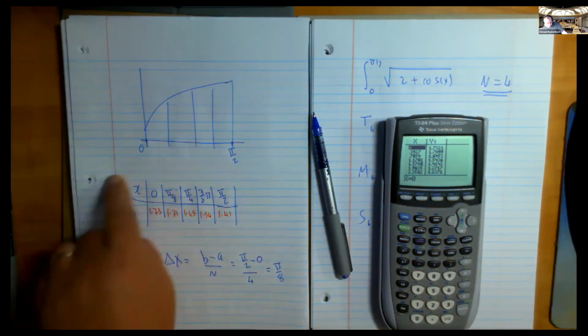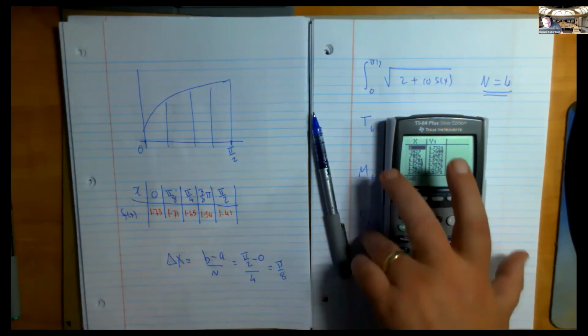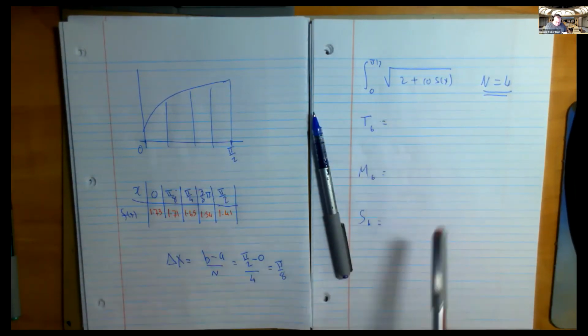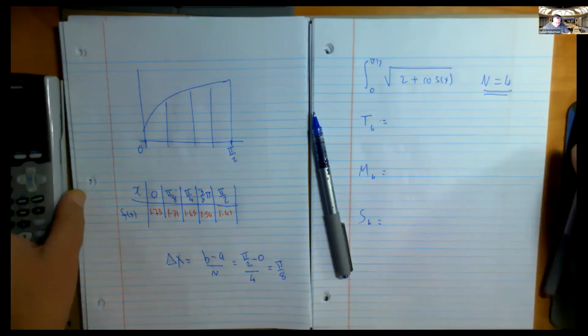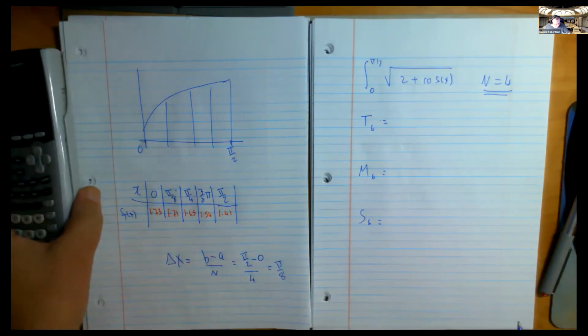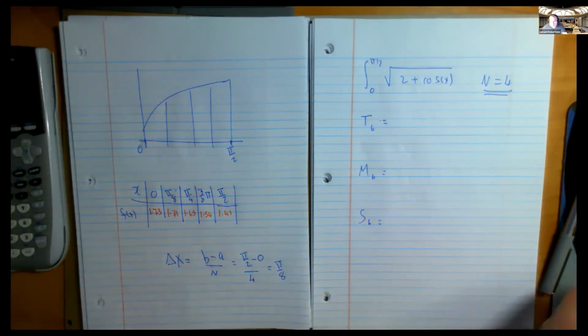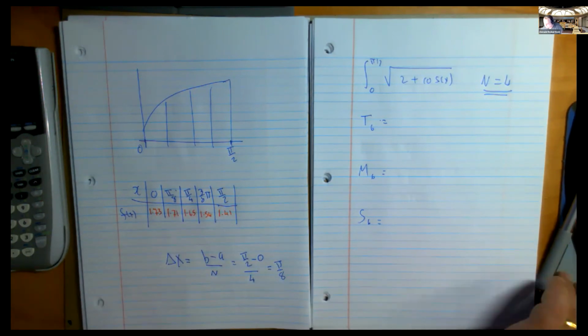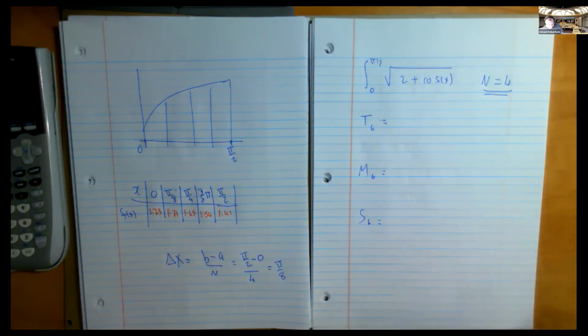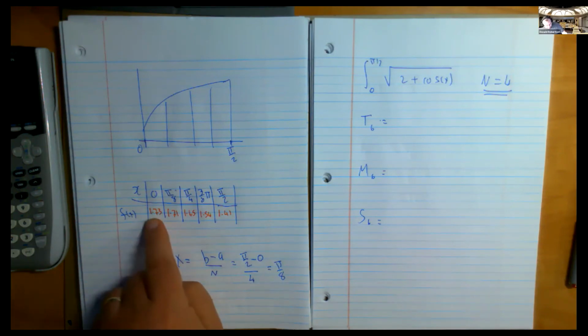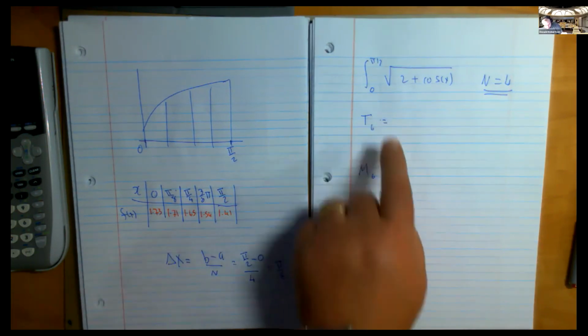So that's how I created the table that I'm going to use to get this fella and this fella. Because once I got this table, it's really just going to be heavy duty plugging and chugging. Did you get that table sorted out, or was that your problem? I think that was my problem. I put in the wrong numbers. Okay, so are we cool then how you would do this one and this one?